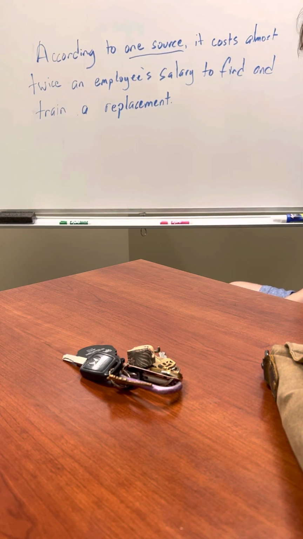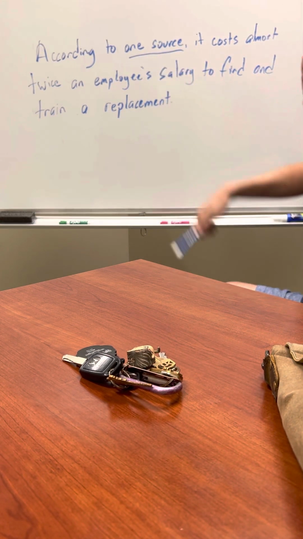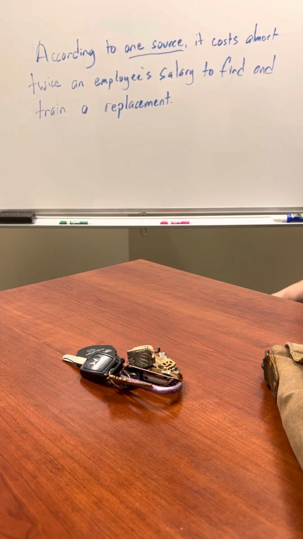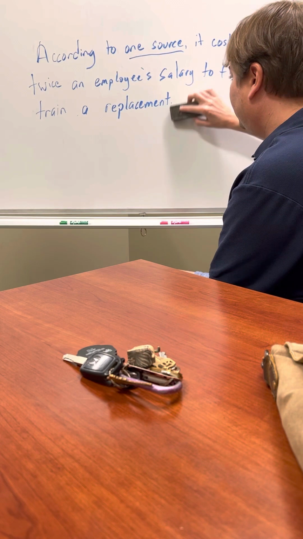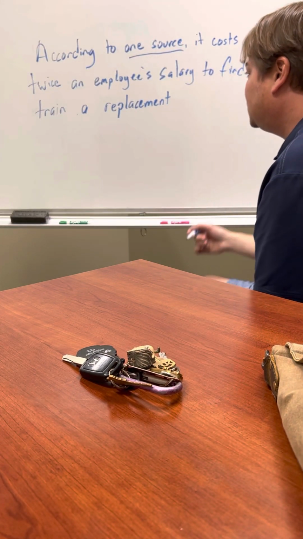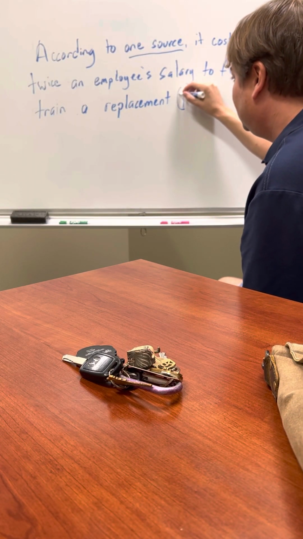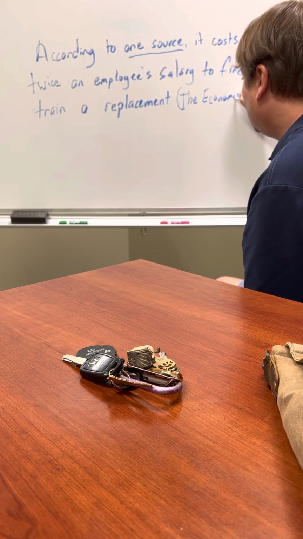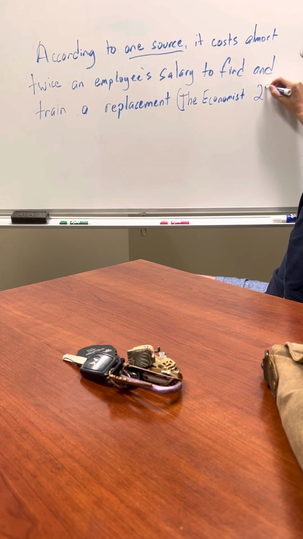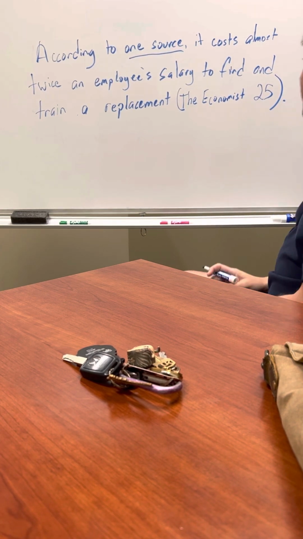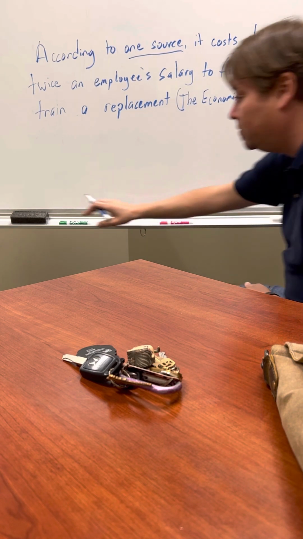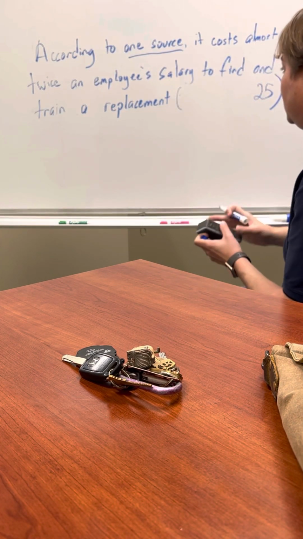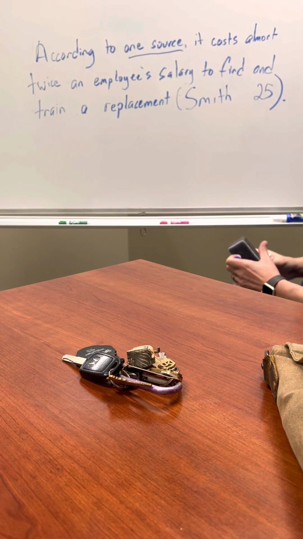So, because this wouldn't be considered common knowledge, we need to be more accurate in terms of not just saying a source or one source. You need to tell us who that source is, and if there's a page number associated with it, we need that too. So there are a couple of ways you can do this. One would be very simple. We take our period off at the end of the sentence, and let's say this came from the magazine The Economist, and it was on page 25. Then you put your period at the end, and we're good to go. You've put this in MLA format. We've got the name of the publication, or if it has an author, let's say the author's name is Smith, and then our page number.